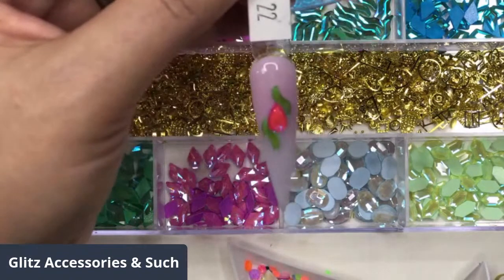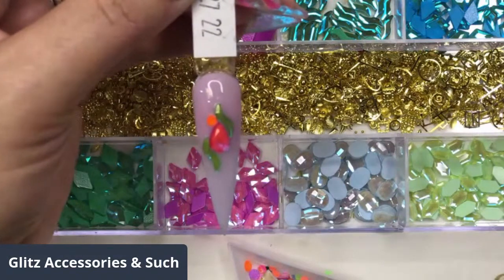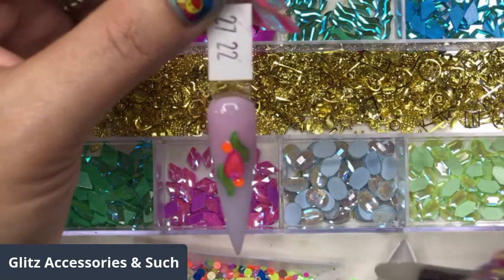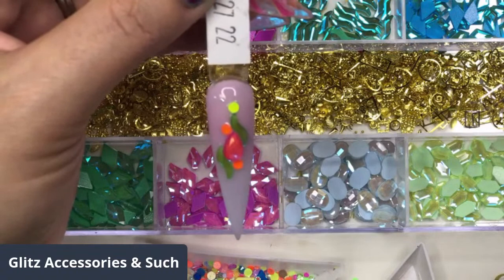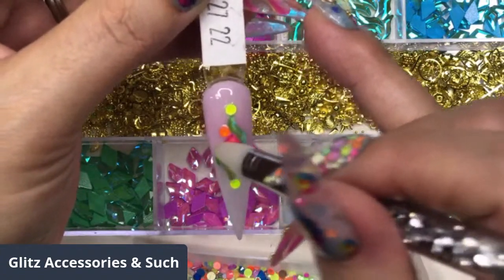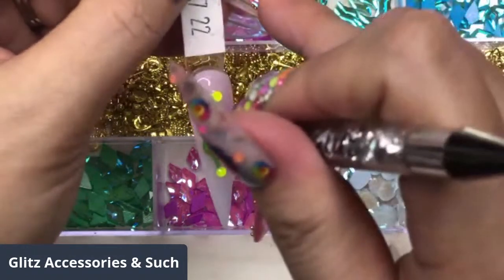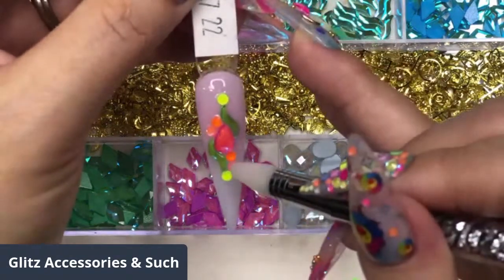I'm using neon. You can combine the neon. So I'm going to combine the neons and the glow in the dark. Oh, neon, yes, and the glow in the dark. This is really an amazing combo together.